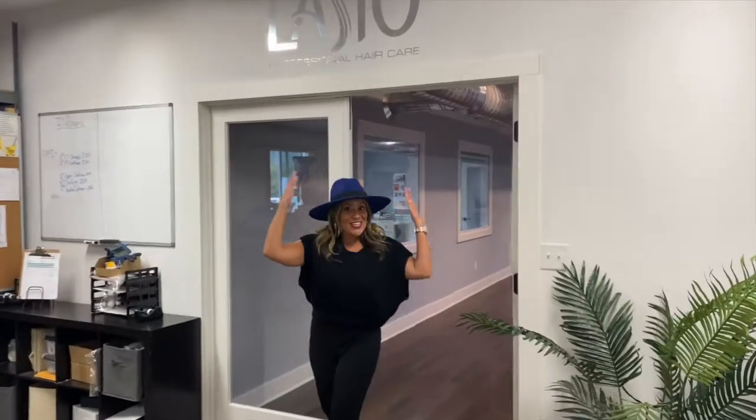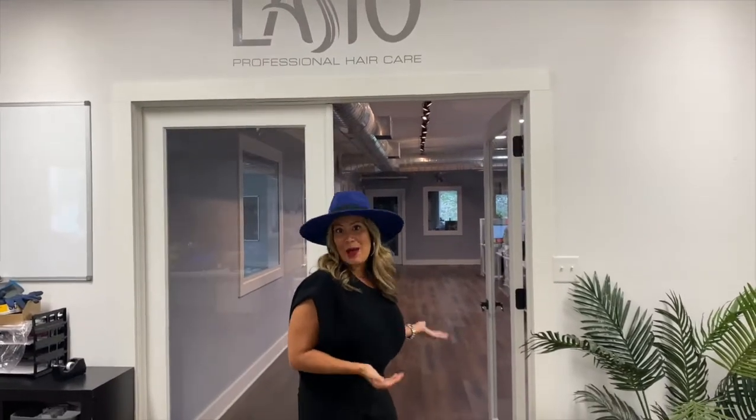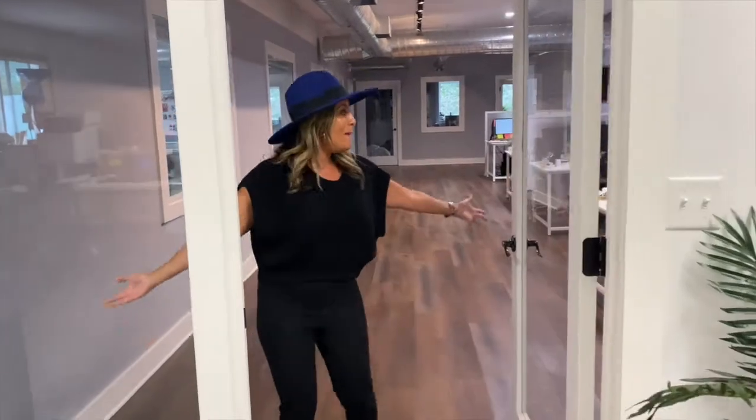This is where I take most of my pride in the design aspect of the Lazio Beauty Factory. We manufacture and we have our warehouse space, but I knew we needed a beautiful creative space to discuss new ideas and really release creativity. I like to call this the area where all the magic happens. Welcome to the actual Lazio marketing space.